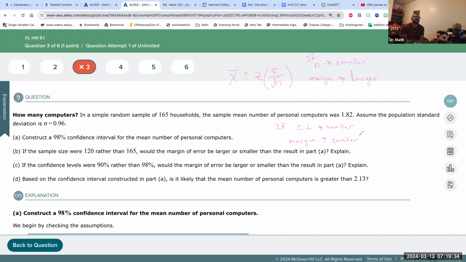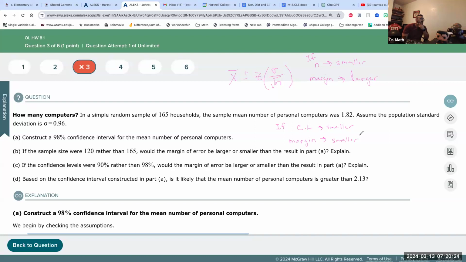Remember, what we're doing is getting two numbers, a range. When you're less confident, that means the range is going to be smaller. But when you're more confident, you're saying my answer is going to be somewhere in here. Why are you more confident? Because your range starts to get wider. Your basket starts to get bigger. So your confidence increases. Again, when your confidence level is smaller, the margin of error is smaller. But when you increase that confidence level, the margin of error gets larger. All right, so make sure you got that down.